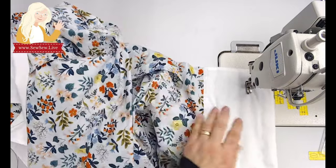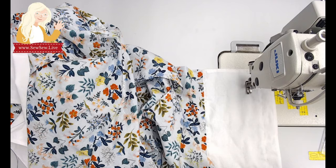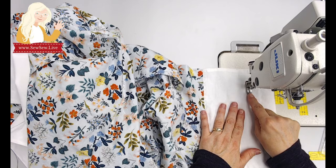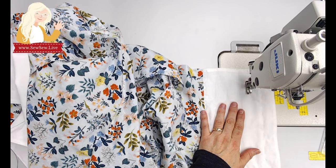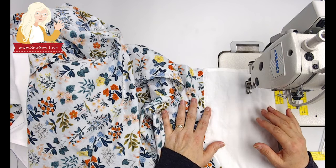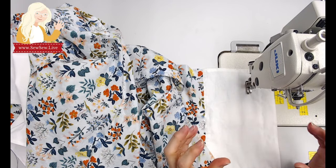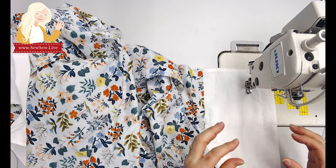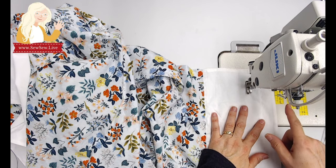When you're sewing something like this, I liken it always to mountain biking. You want to look where you want to go rather than where your needle is. Usually you'd be looking ahead at whatever you're about to sew, not where your needle is, because it's too late. It's just like when you're mountain biking and there's a hole in front: you don't look at the hole because you'll naturally steer toward it. So you want to steer towards what you're aiming for, and you have to look away from the hole. I know this firsthand.